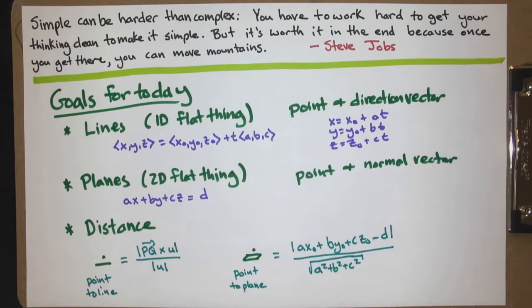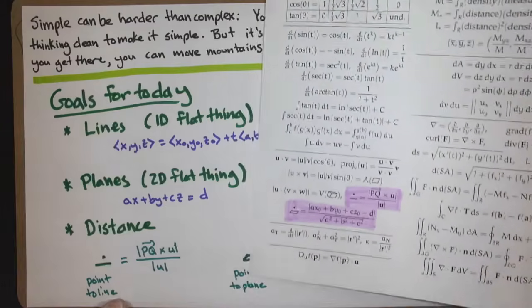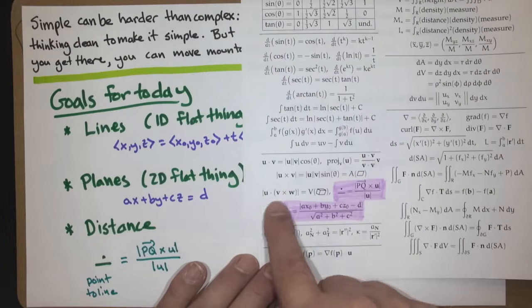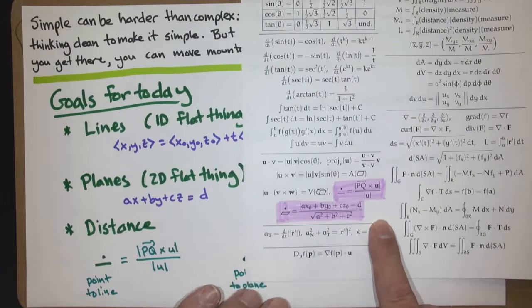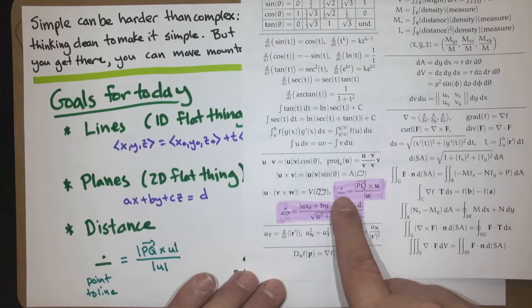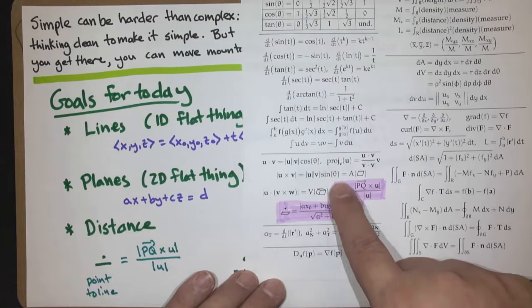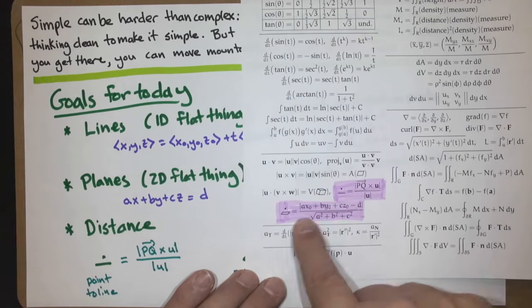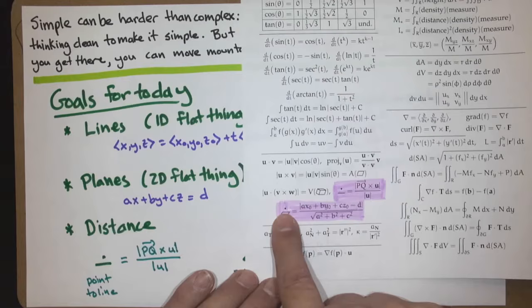And the other thing is we're going to talk about distance. Distance from a point to a line and distance from a point to a plane. And I want to note that if you're following along in your formula sheet, these formulas for distance are in your formula sheet. So this little symbol with a dot and a line is supposed to represent the distance between a point and a line. And what looks like a dot and a little plane, that's the distance between a point and a plane.